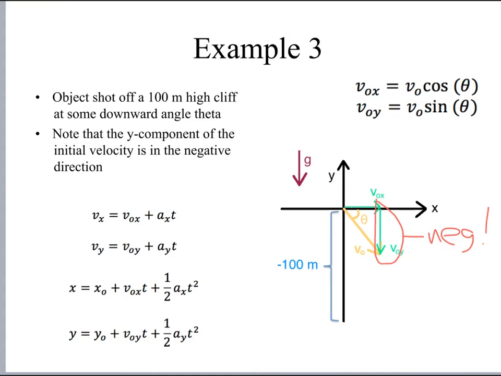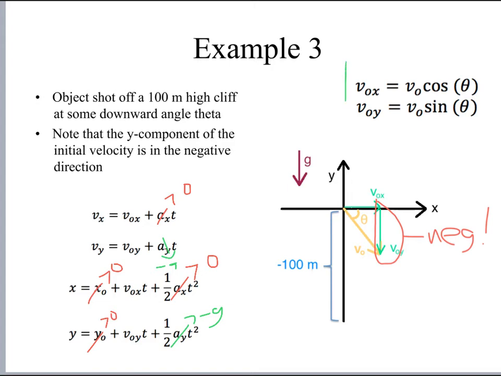So once we realize that, we can go to the process of customization again. We know everywhere there's an AX is 0, so we can just cancel those real quick. My X naught and my Y naught go away. My V naught X and my V naught Y, they all stay, but my A sub Y is again minus G. I can plug in minus G there as well. And so now I just throw away everything at 0 and write down what's left, and I get equations that are customized for this problem.